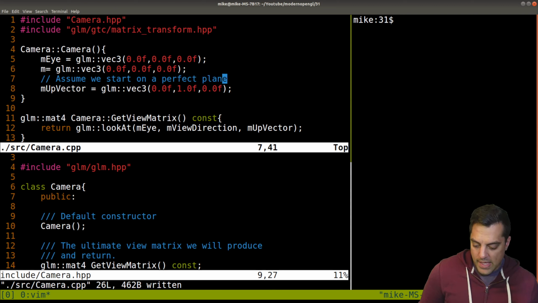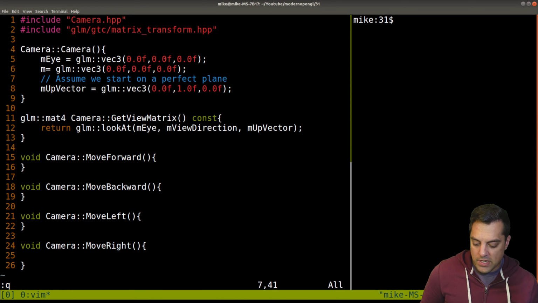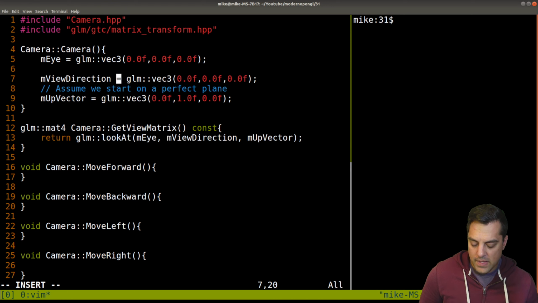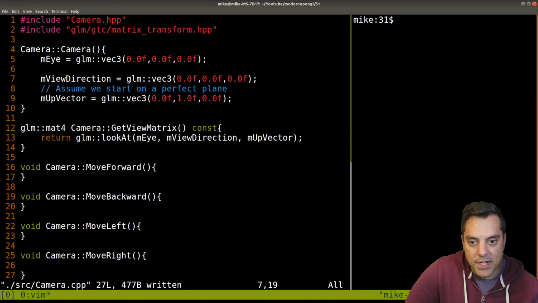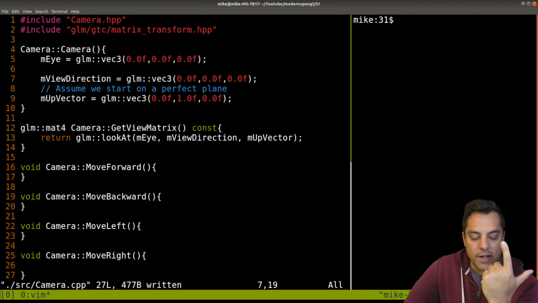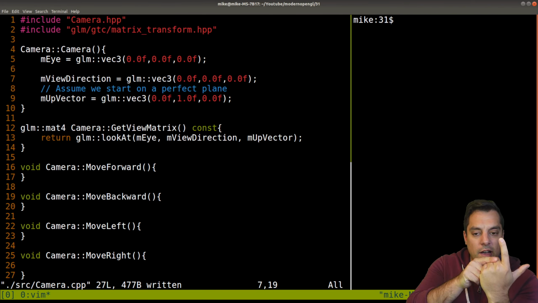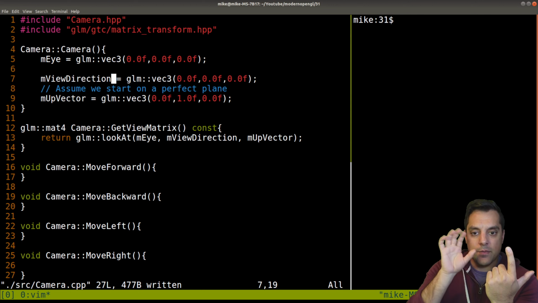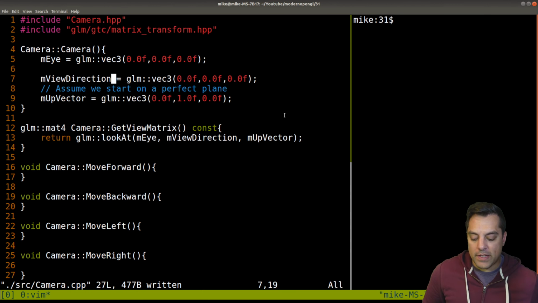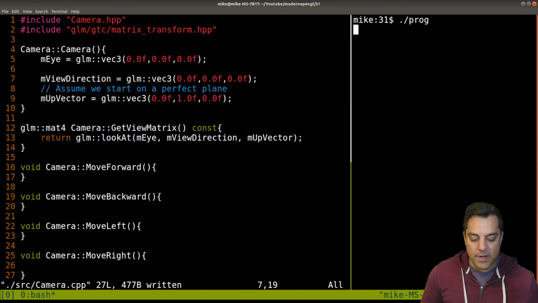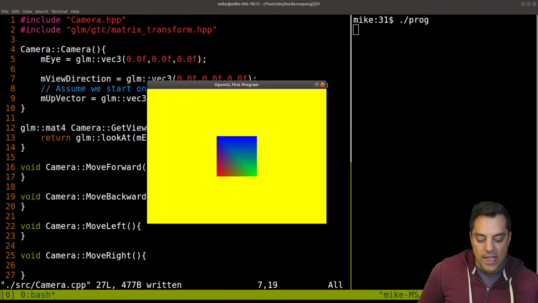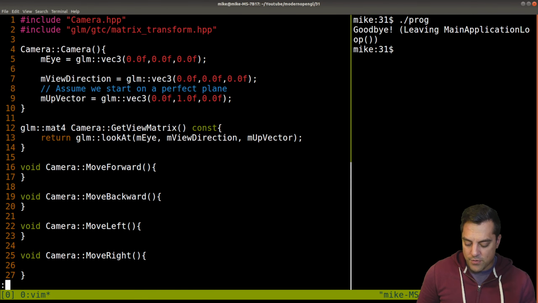Okay. And then we're going to need our view direction. And we need to think a little bit about this here. Again, using my right-hand rule here. Well, remember, my positive z is pointing towards me. My quad that I was actually drawing, and let's actually run our program here, well, it's sort of been pushed out into the scene, right? Some negative direction. In fact, let's go ahead and see that just as a recap here.